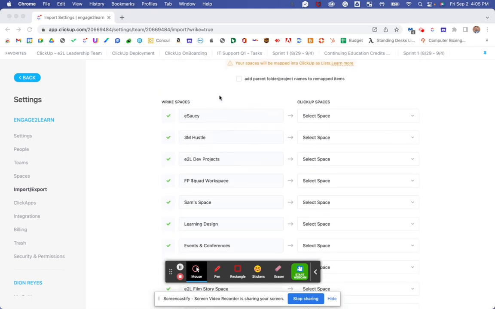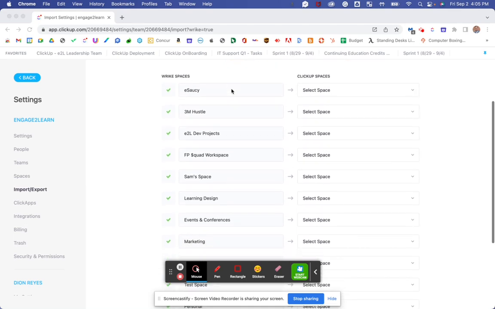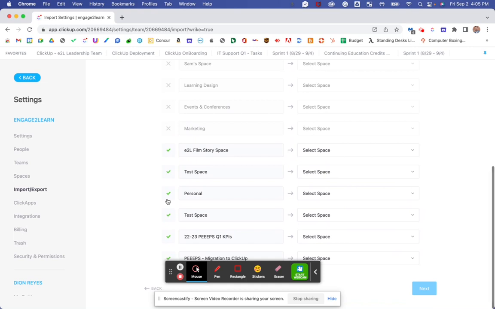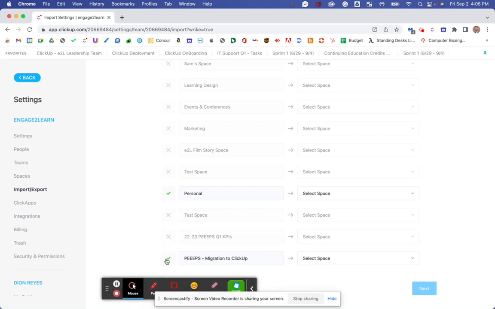So it's really important that you unclick the ones that are not the ones you want to import. Otherwise, you're going to be importing all of these spaces. So I'm going to unclick again. Here's some of the redundancy that you'll experience. There's sometimes a lot of clicks that you have to do as we go through this process, but it is a cleaner process. It's just tedious in some respects.